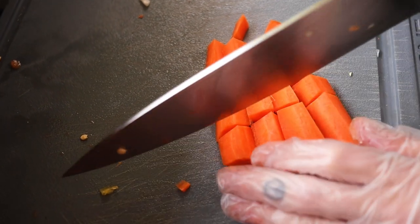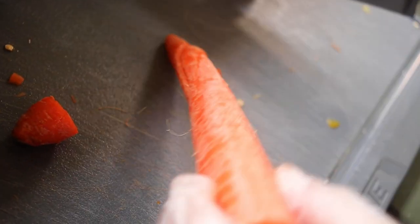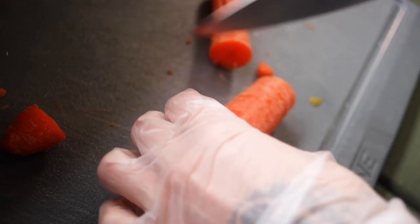I love carrots. They're so sweet. I love their texture. I like that they're really dense. They're one of the more dense vegetables.